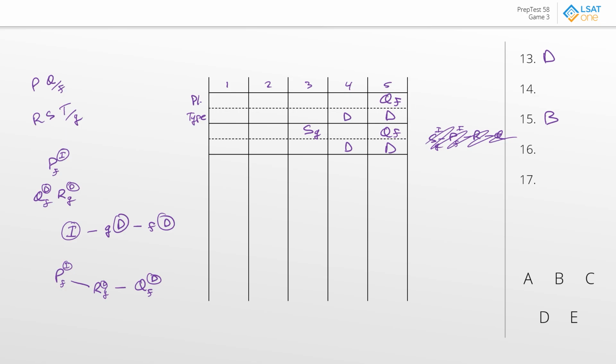The question is, what cannot happen? Answer choice A. R is before S and T. So could we have R ahead of S and T? And maybe, because if we place an R over here and a T over there, as long as all of these are domestics, that's fine. You could have just the one international flight, which is P, and then R, S, T would be kind of on the same level in 2, 3, and 4. That could be doable.